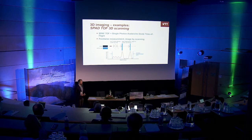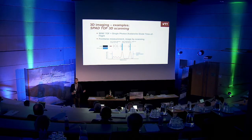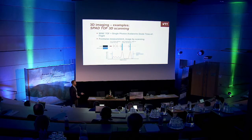And the way it works is that for a single point, we shoot a very short laser pulse, and when it hits something, some of the photons will scatter around. Some of the scattered photons will come back to the detector, and the detector has a very accurate stopwatch there, recording the time for the photons to come back. So we get a signal of the amount of photons as a function of time. From that, we can get the distance to all of the objects the laser encountered. And we're not getting just the first or the biggest object, as with traditional time-of-flight imaging.